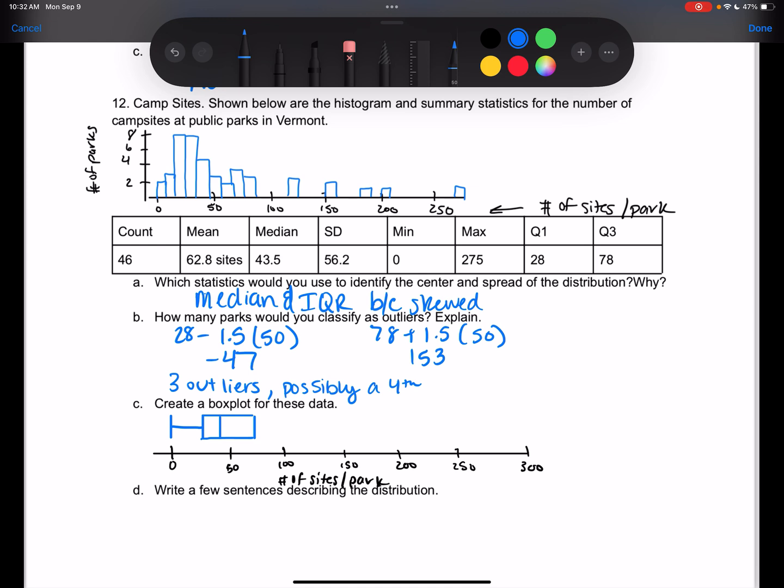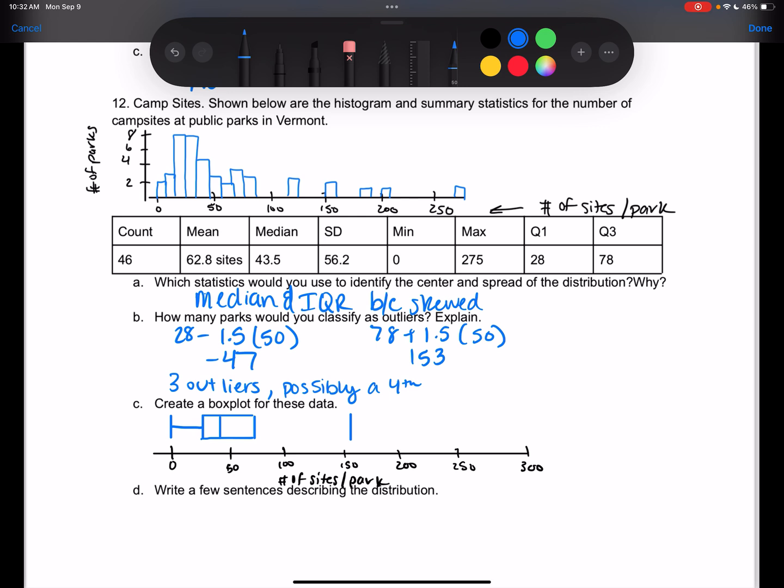But since I have one that's so close to what I think that fence is, I'm just going to use the fence number as my upper value. If we did have the list of numbers, that's like when you choose the highest number, it's not past the... Yes. Yep. Which is why I was saying, if this one was gone, I would be choosing 125-ish. And obviously it's an approximation, but that would be my max then, because everything to the right of my pen right now would be an outlier that I know of for sure.